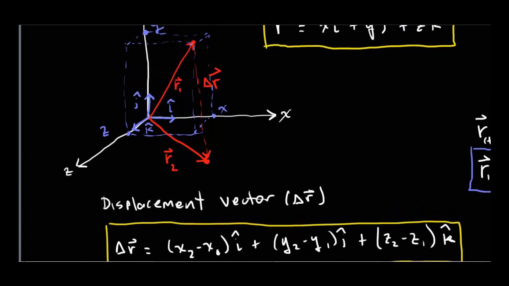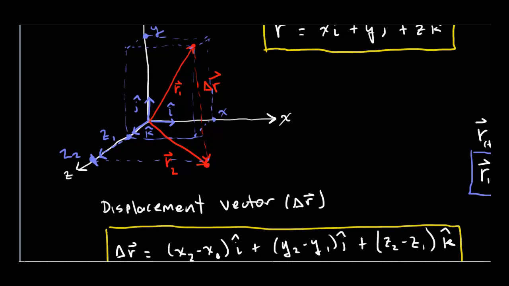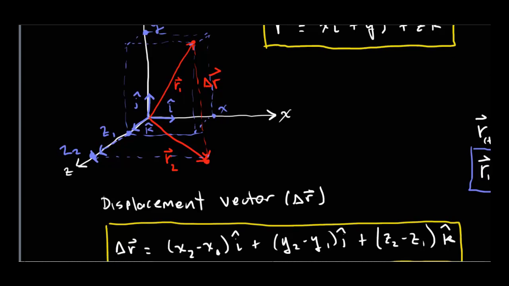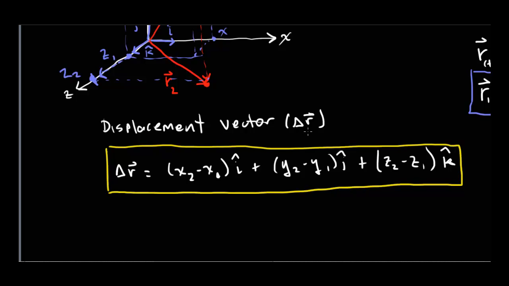To think about what that would look like in the picture, I don't want to clutter this picture up too much, but let's just say here's my value of z for r2. So z1 was here, z2 is here. So this right here would be my change in z, z2 minus z1. And then if I connect over here, there's going to be some value of x1 and x2 that you're subtracting along the x-axis, and y1 and y2 being subtracted along the y-axis. I hope that makes sense in terms of the picture. It's a complicated picture. I hope you can understand what's going on there. So that then would be the displacement vector.